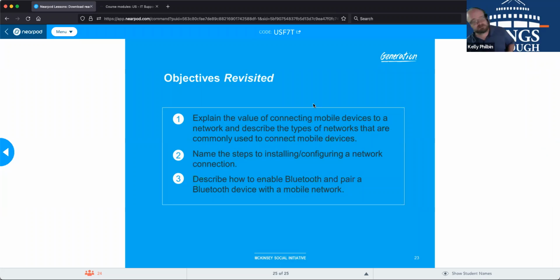All right, with that, we're kind of wrapping up here. We should now be able to explain the value of connecting mobile devices to a network. As the meme goes, what is something you could tell somebody from 100 years ago that would absolutely shock them? I hold in my pocket a device that has access to the summation of all human knowledge. Well, that's wonderful. And I use it to watch cat videos and yell at people on the internet.